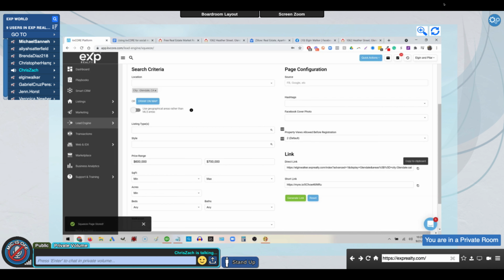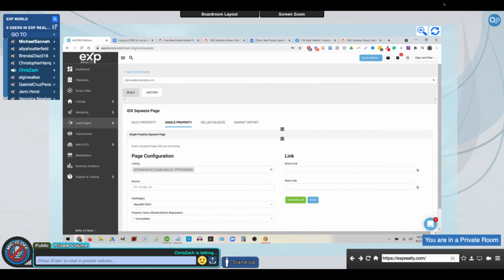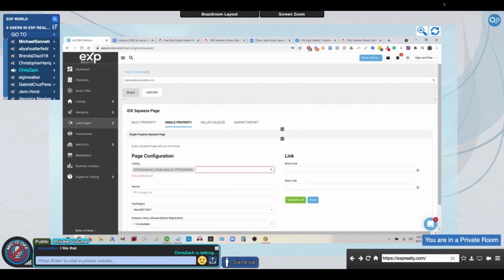What that'll do is now I can send people to look at all homes for sale in Glendale until your listing's available for the full details. Some really good information. You'll also notice you can do multi-property, which is a couple of different cities, or you can do single specific properties. It's just a good way to get people engaged.